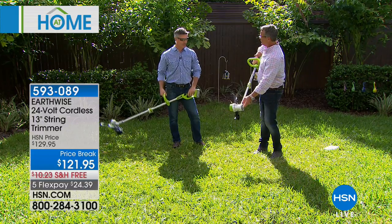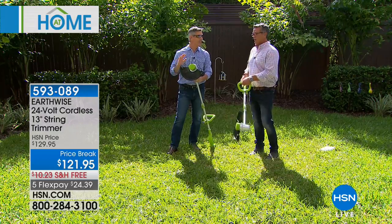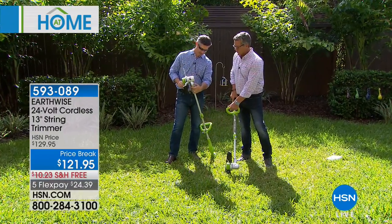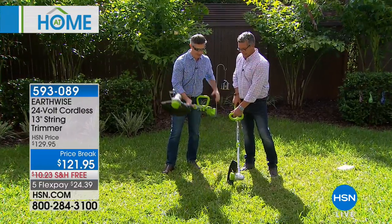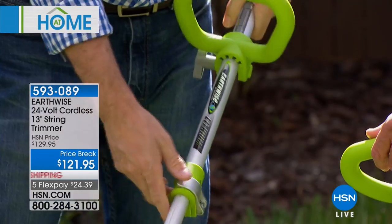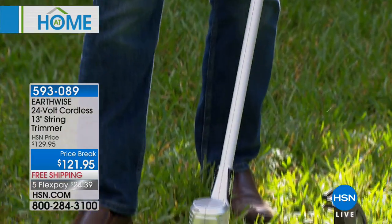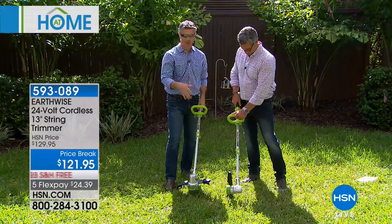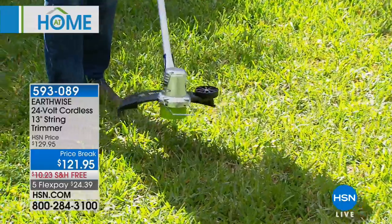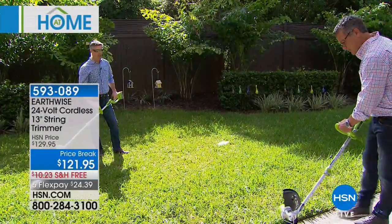There's a button on the top that you simply depress that turns it into a regular edger. I've already done that, so this is how it looks as an edger. And then Peter's showing you how you just hit that button. I'll put it next to it so you can see. There you are. So you can use it just like that. You can see you have the guard. That's what this part is at the front. So you know exactly how close you can get to plants and flowers and things like that. You've actually done it correctly where you flip that up. I can walk over and edge very easily. And it's got the wheel there as well.